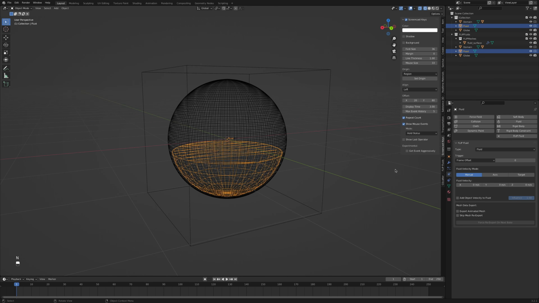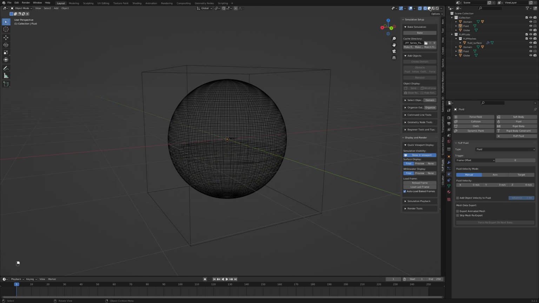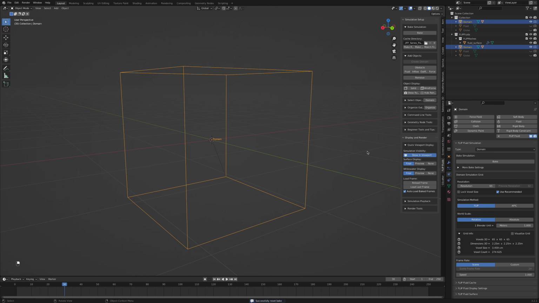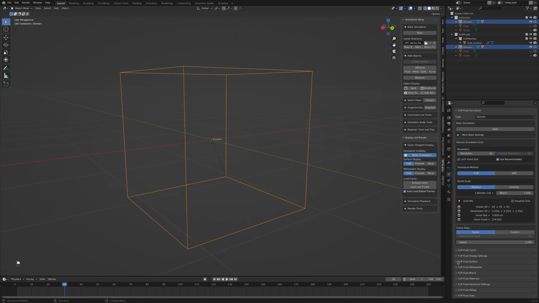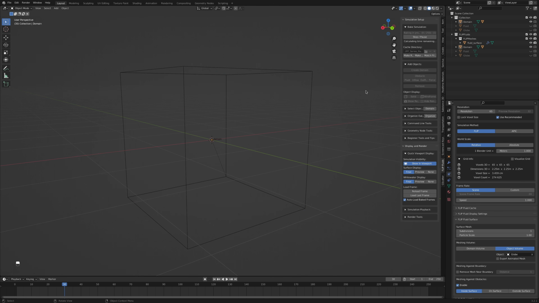All right, now in the flip fluid tab, we will enable auto load baked frames, and we'll turn off the visibility of the globe and fluid objects. And then inside the domain properties, let's go down to the fluid surface category and change our meshing volume to object volume, and then we can select the globe. This will allow the fluid mesh to be created within the globe object and not be creating mesh outside of this globe. And hit bake.